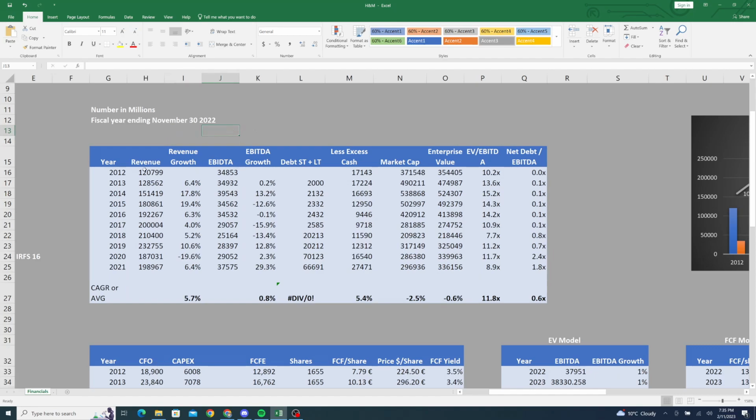And what you might have noticed here as well is that the numbers in this financial sheets are actually all quite high. But this is because I am reporting their earnings the same way that they've been reporting their earnings, which is to say by using the Swedish krona. Now, for a quick rule of thumb, I think about €1 equates to about 10 Swedish krona. So if you divide this number by 10, give or take, you will get the value in euros. But you might want to check the actual exchange rate currently at the time that you're watching this video.